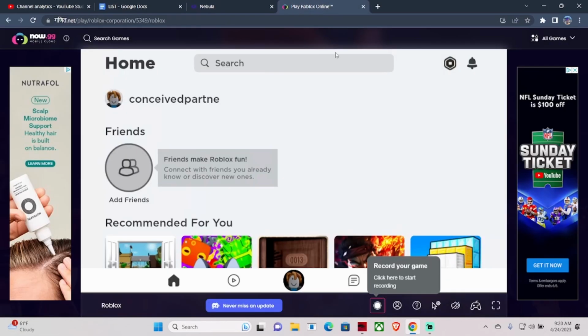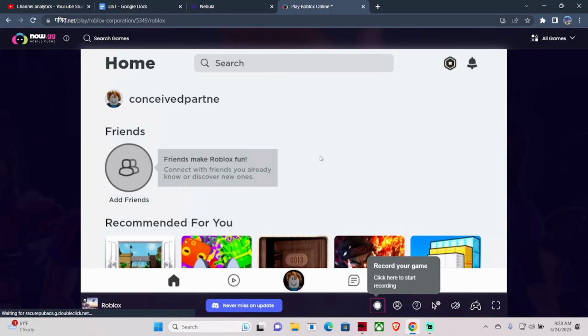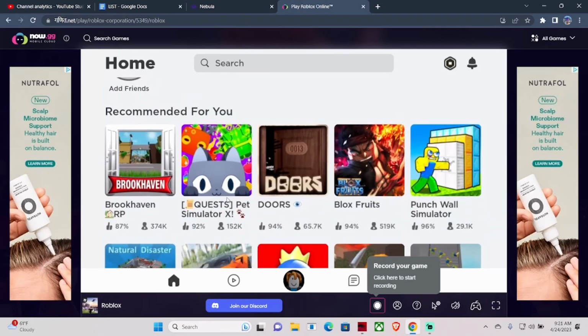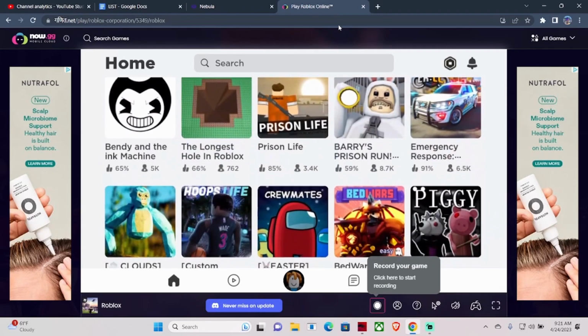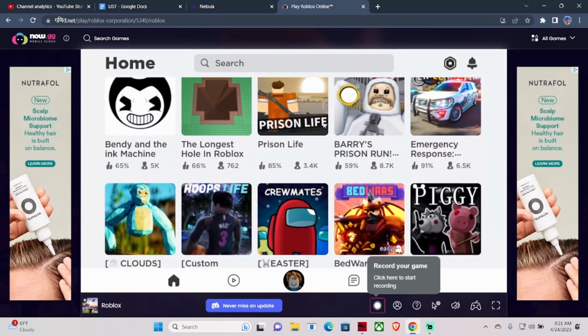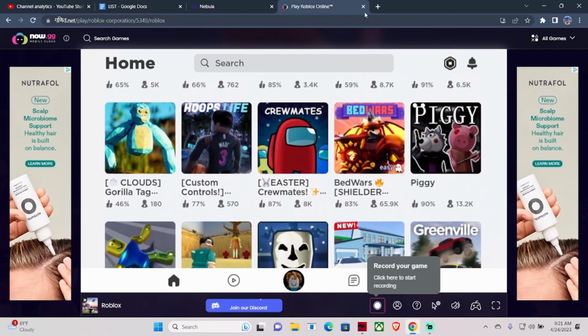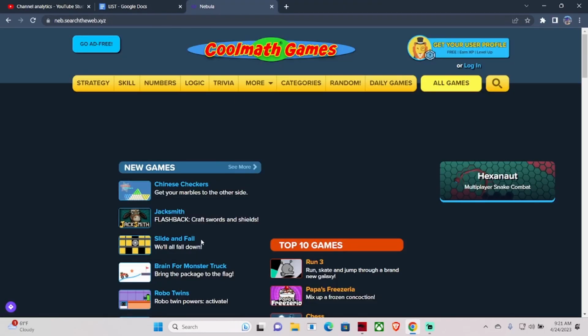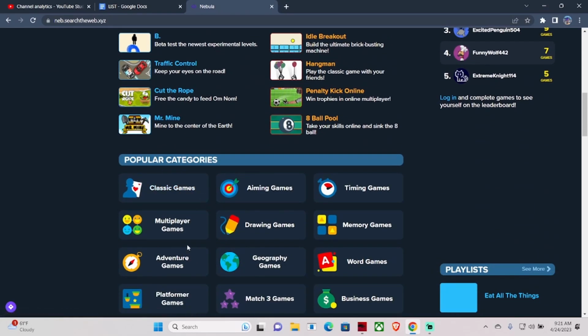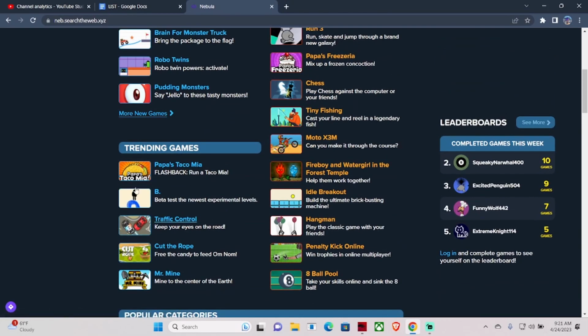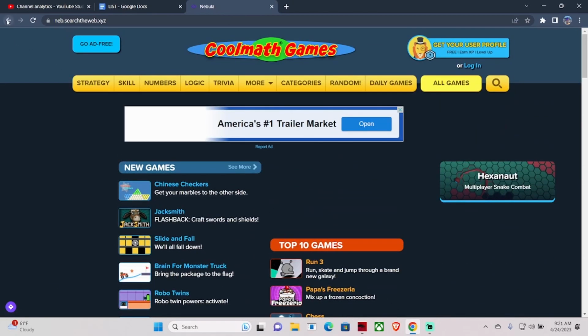Boom, cool math. Let's go back to Roblox. And that's how you do it. It's real simple, real easy. Probably the easiest thing ever. It wasn't even as easy back when I was in school. So exit this out. There are other games on that one site that I was just on, but I'm pretty sure you can just scroll through it yourself. But you know, they have all these games here.